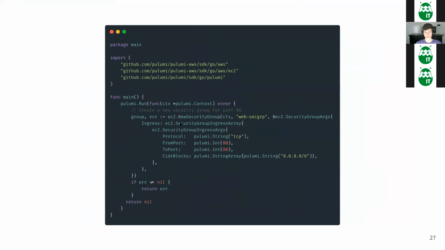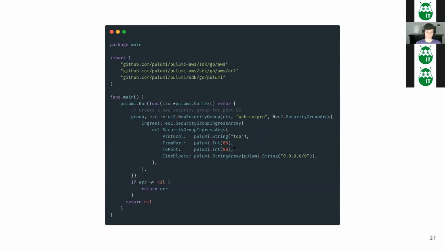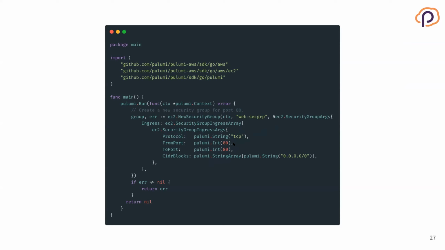So inside of there, we're now going to start actually creating cloud resources. We've imported a set of bindings to the AWS SDK here, the Pulumi AWS SDK, and we're creating a new security group. You can see this security group defines simple ingress over TCP from port 80 to port 80 and defines a CIDR block. Spend just another second here in case anyone wants to read through this. Looks fairly similar to other Go code you might see. The pulumi.String and pulumi.Int may look a little strange, but we'll get to that in just a couple of slides.